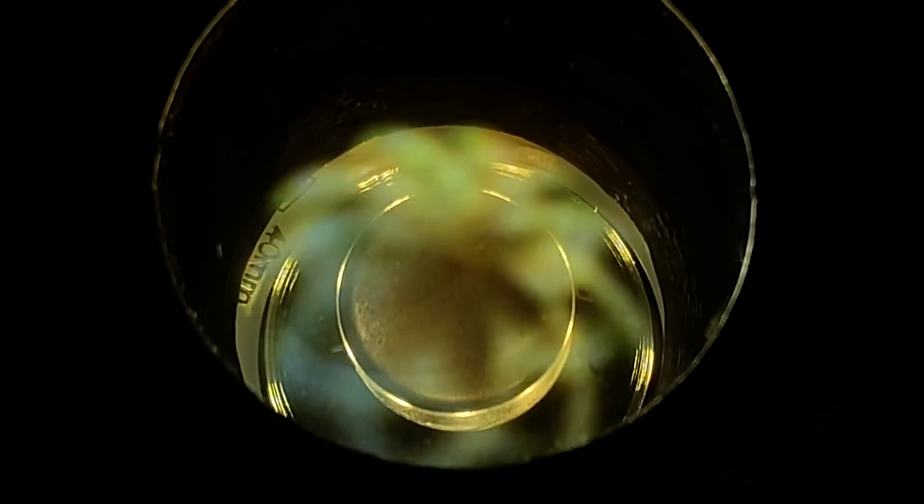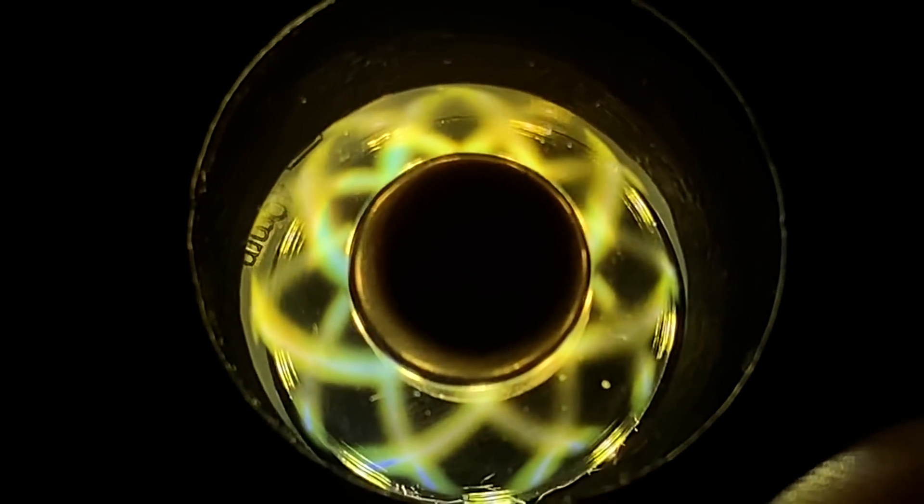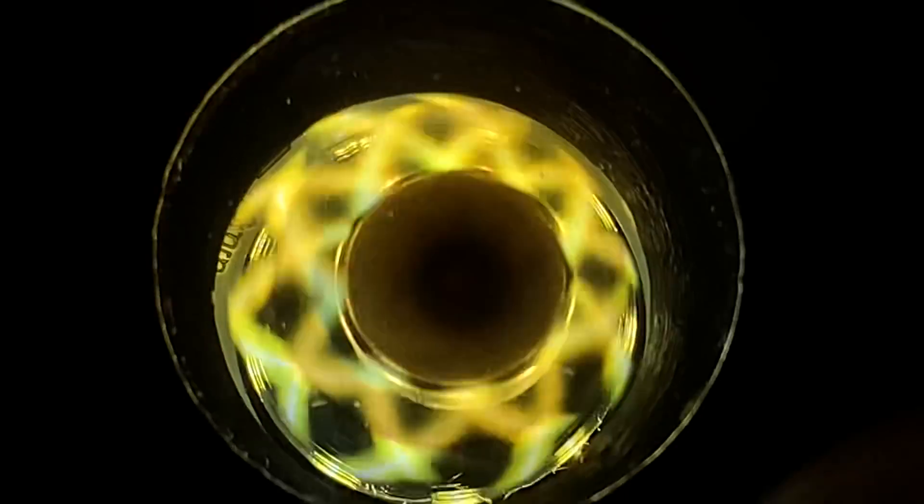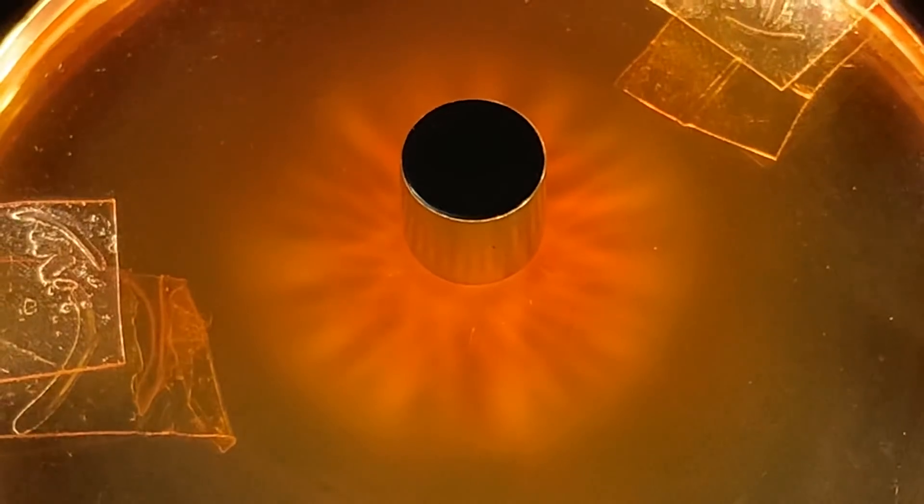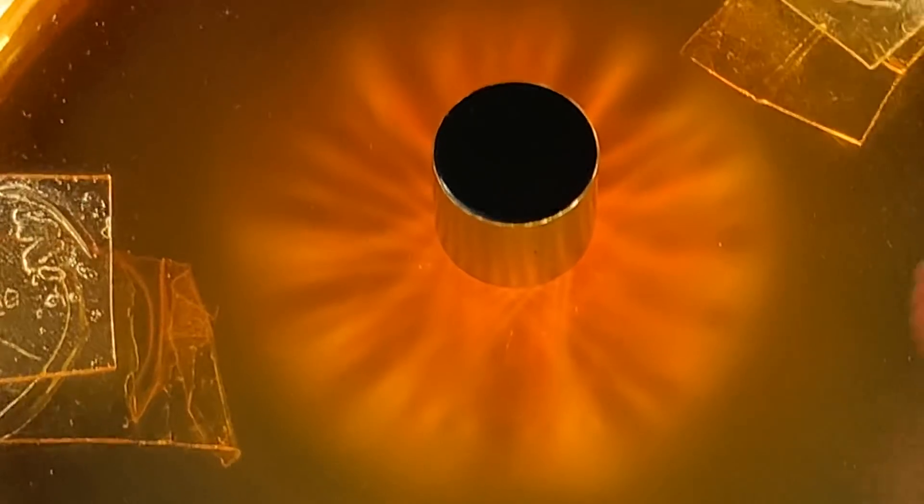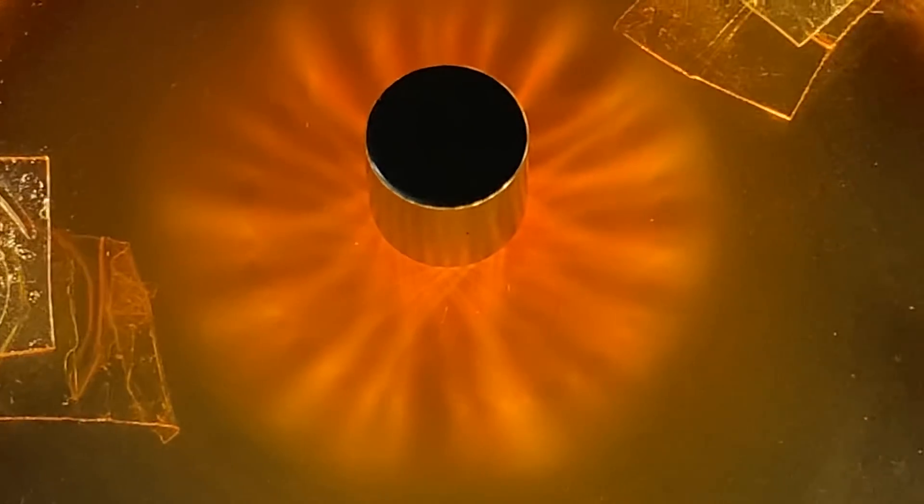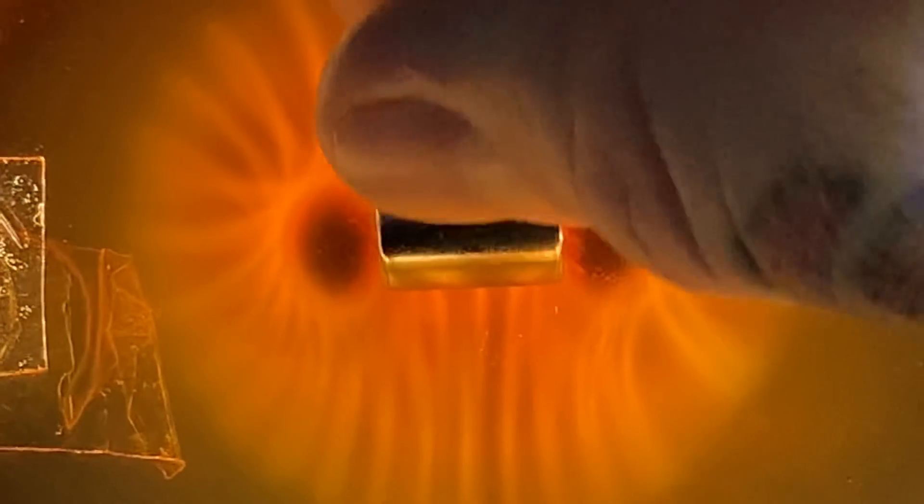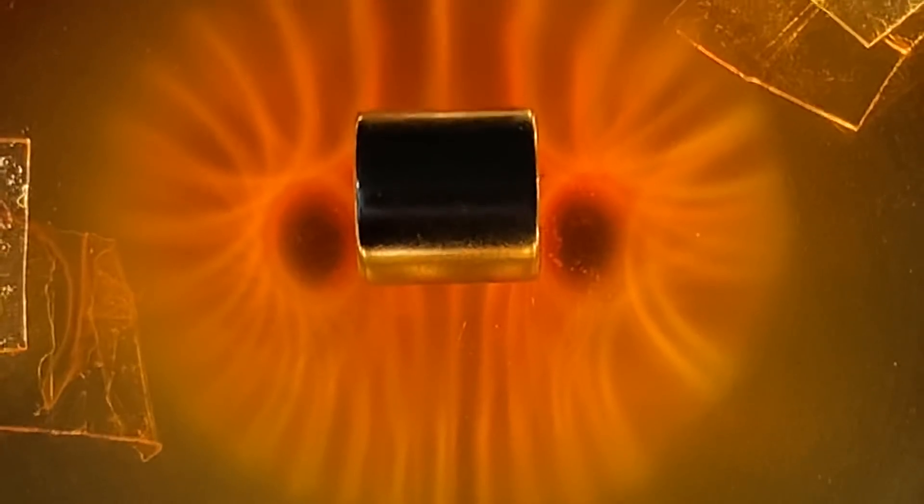But everything is constructive and destructive interference. And that's what we're looking at here. I hope I didn't ruin the cell, because it's such thin glass, I can't rebuild it. It's a very thin glass. And I'll put this, take this big supercell over here and put the magnet back on top of it. And you need to rebuild this supercell. But it's just simplex, constructive, and destructive interference. Undeniably and simply.